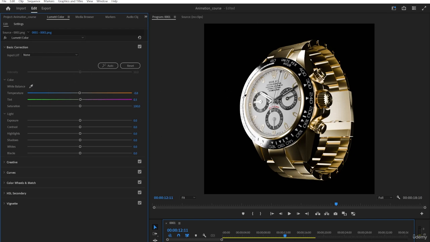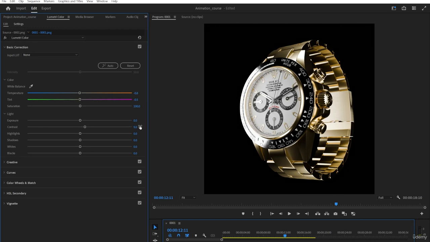You can try with a few different points just to see which one looks better. Yeah, I think something like that should be fine. They're pretty much all the same. But then what you can do is you can also increase the contrast a little bit. I'm not going to be doing too much, but a slight bit like that.